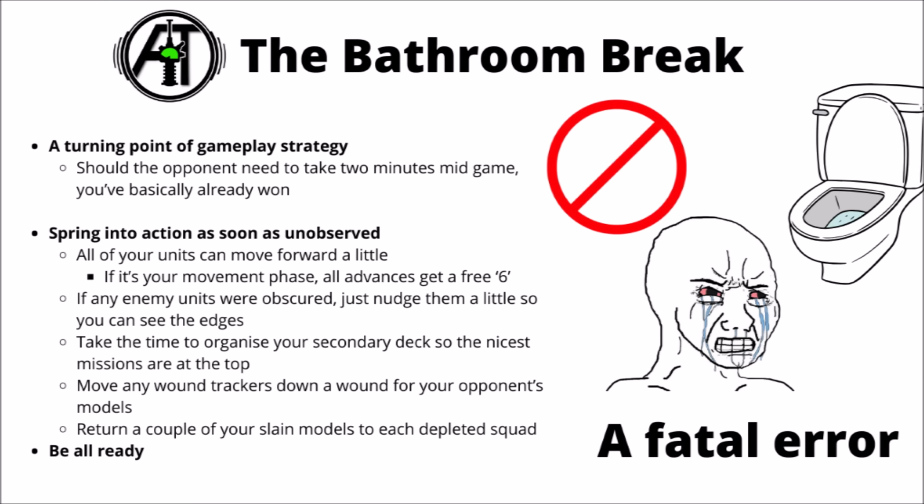Perhaps the ultimate Sigma male move in Warhammer 40k though is if your opponent ever needs to take a bathroom break. This can be an absolute critical moment in the game that you should embrace to the maximum advantage. In the 2 minutes or so that they've gone, a lot can change on the board. All your units can move forward a little. If it's your movement phase, all advances get a free 6.